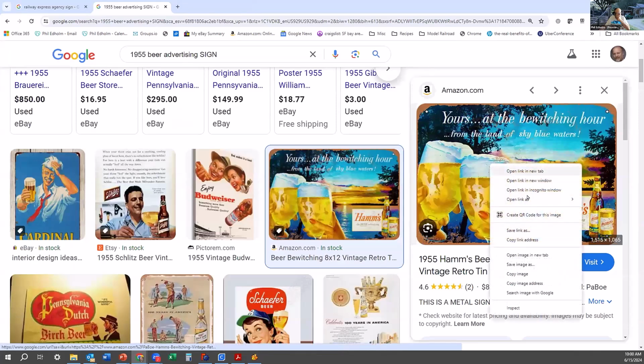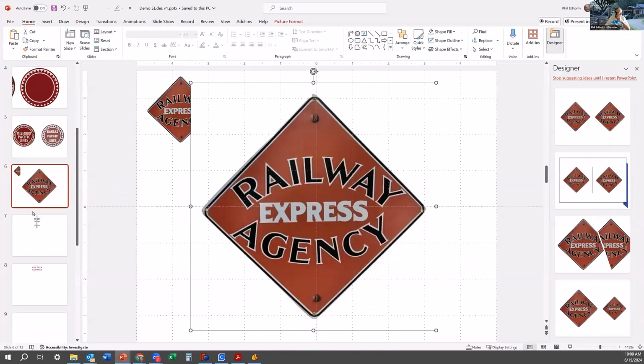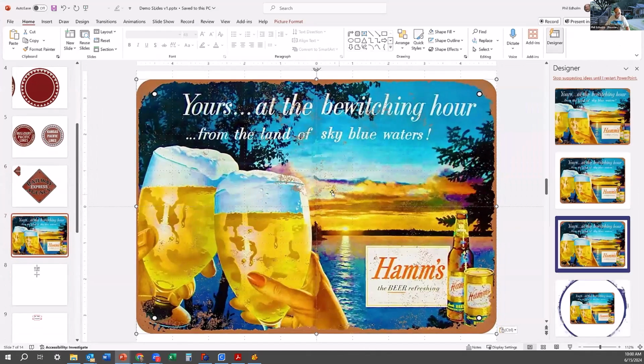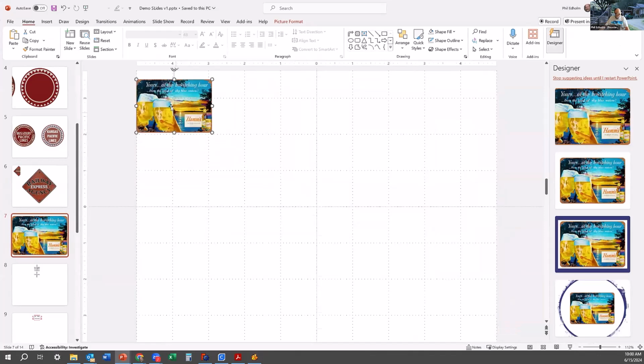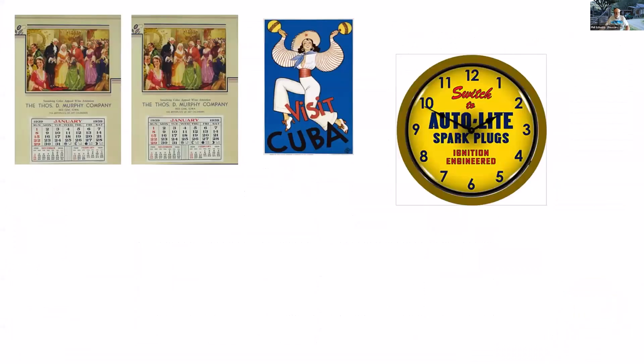So if we grab this sign, again, copy the image, then we can come back over to our presentation and we can put a new slide in and put that sign in. Now, this has kind of deteriorated outside, but that actually might look good on the side of a building or as a sign, especially if you're going to weather it around it. So basically, that's how you can find objects and do different pieces.